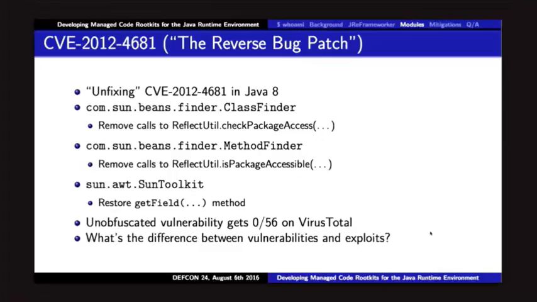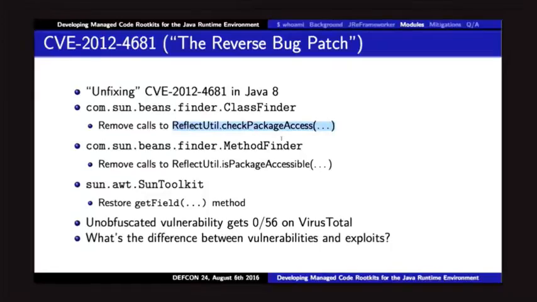Yeah, so I'd love to automate this someday. Anyway, the fix was really, really easy. I started downloading all the versions of Java and then started doing differencing on them. And you see the fix is they just add 2 calls in the class finder object to check package access.